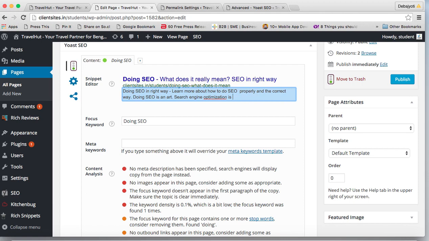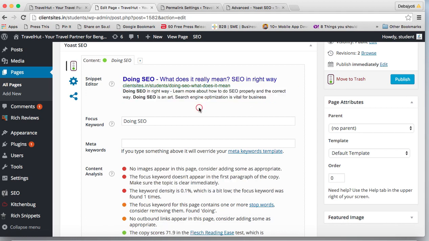Search engine optimization is vital for business. So we write it like this.